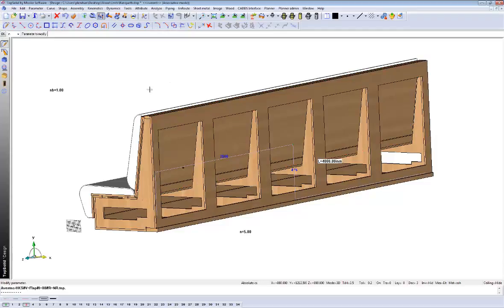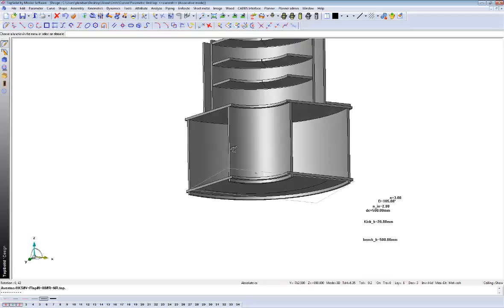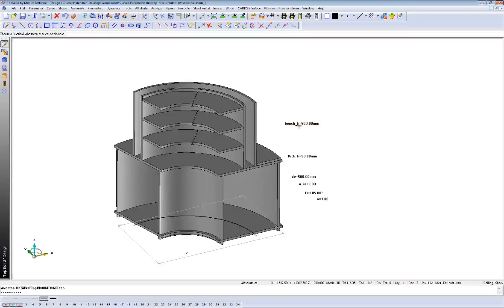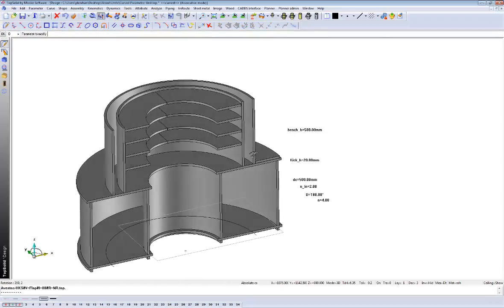Now next what I want to show you is maybe a curved unit here. As you can see, that was previously the unit that I was showing you. Now here, this is my curved unit and I've got different names here. So what I can do is click on any of these. I can change the number here to 4, and again it adds in additional shells, so I don't have to be redrawing and copying and pasting, and it equally divides the spaces here. So here, let's change the angle to 100 and maybe 80. There we go. Big change there.